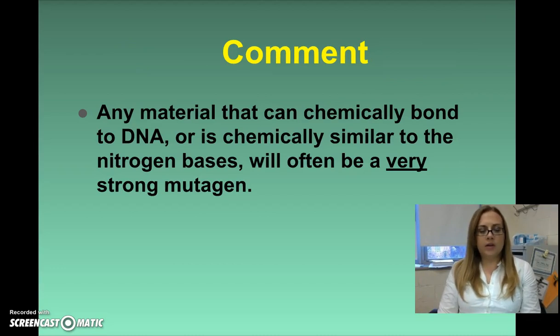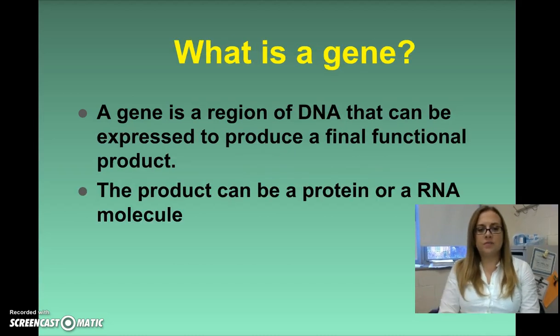Just a quick comment, this has to do with the chemical mutagens. Any material that can chemically bond to DNA or that is similar to the nitrogenous bases will oftentimes be a very strong mutagen because it's able to interact directly or actually mimic pieces of the DNA, so it can oftentimes cause pretty strong changes.